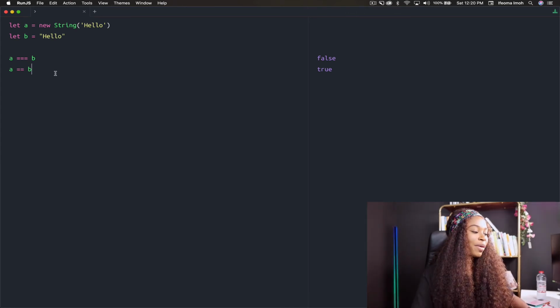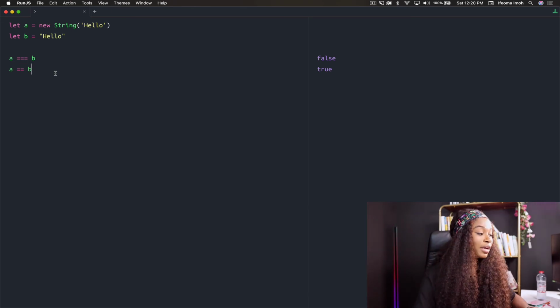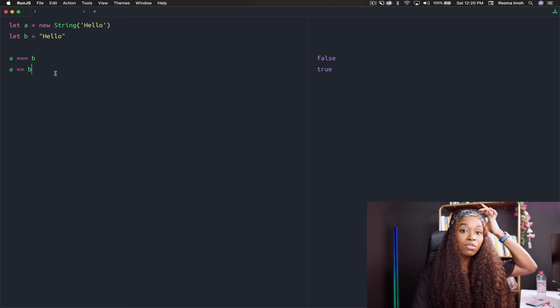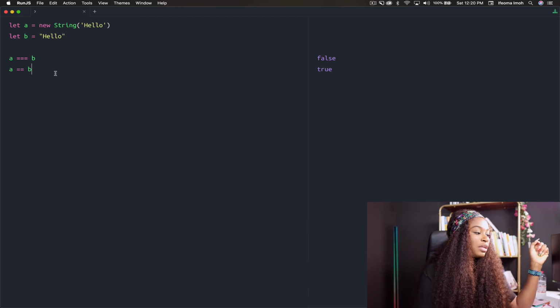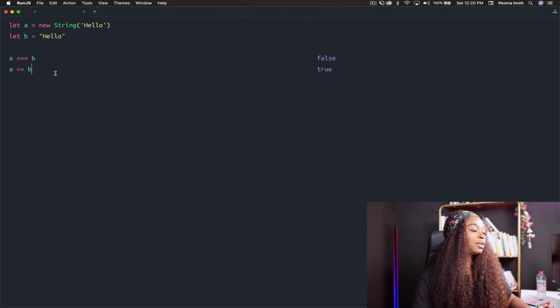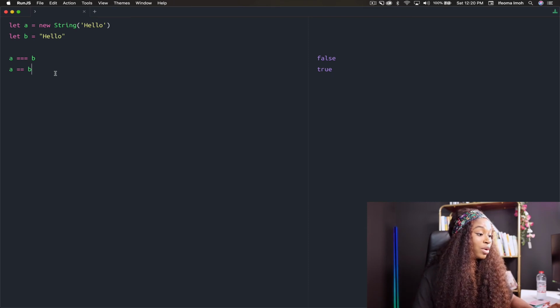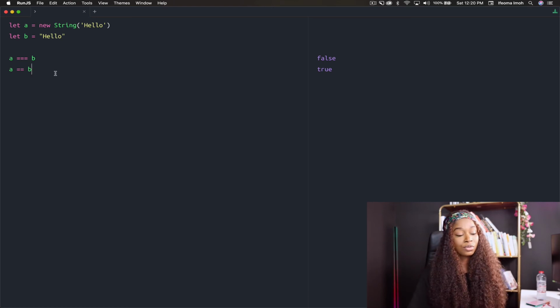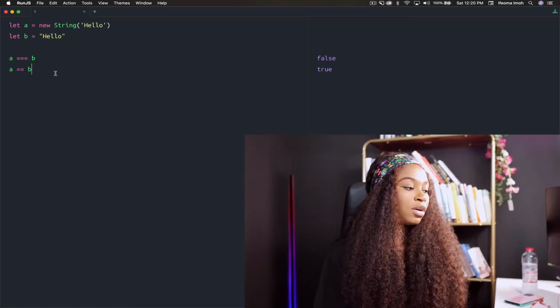So here we're comparing this string object to this string literal, right? And the spec says the toPrimitive abstract operation will be called on this object to convert it to its primitive equivalent first. So this will get converted to a string, and then when we compare it, we get true. That's why we get true here when we use the loose equality operator or the double equals.